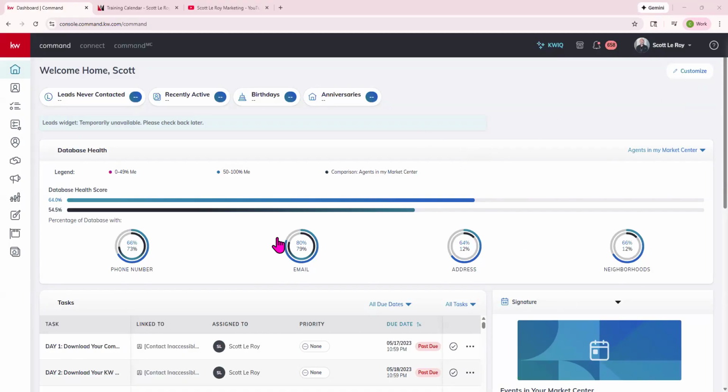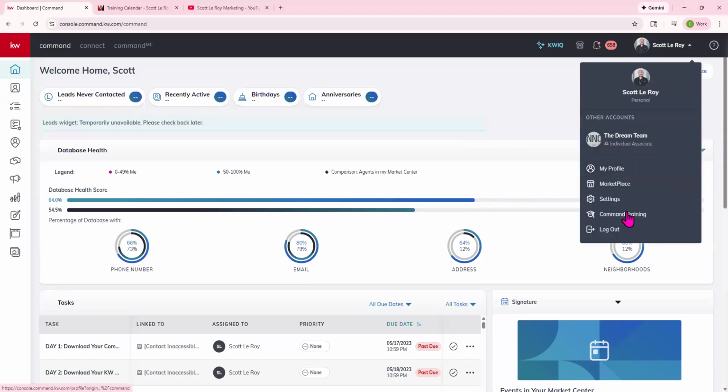Moving from our homepage here, if you possibly remember the old referral profile or have watched a previous class, you may be asking where your referral profile is. Just know that the referral profile has gone away. That profile no longer exists within the command platform, and that has been replaced fully with the My Profile.